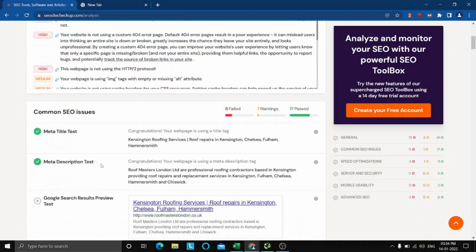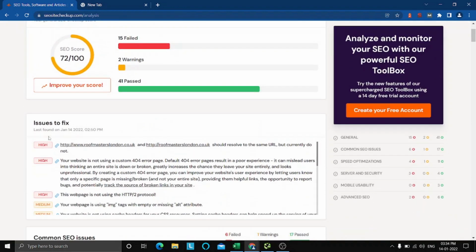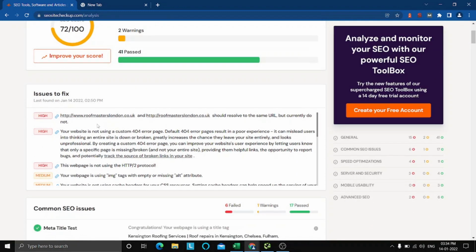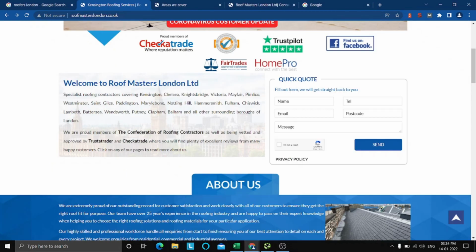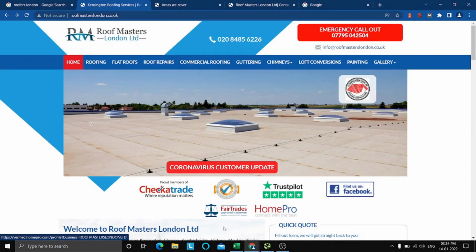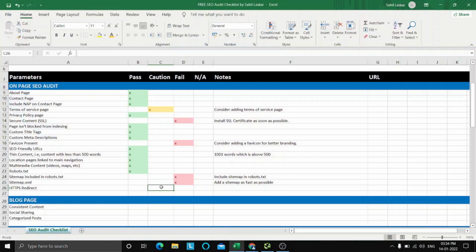If I head over to the top, you can see this is a really high impact issue. These two URLs, HTTP with the www and HTTP without the www, should resolve to the same URL, but currently they do not. So this is a really high impact issue that needs to be fixed, something we definitely need to work on. And HTTPS is far-fetched because they do not even have SSL installed.